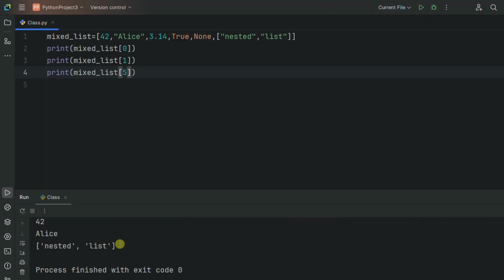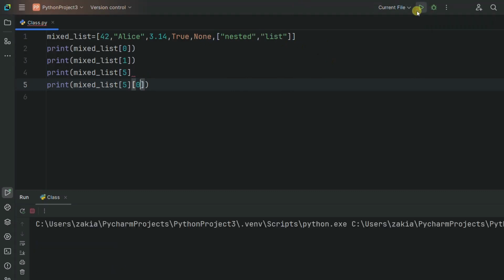You can see at this time another list, which is a nested list, is displayed on the output window. So if I want to access the last element, which is a nested list, how can we access it? For example, I only want to access this element which is nested. For this, I will replace this 5, which is the nested list, and then I will write 1, 0, because I want to access the element nested inside the list. This one has index 0 and this one has index 1.